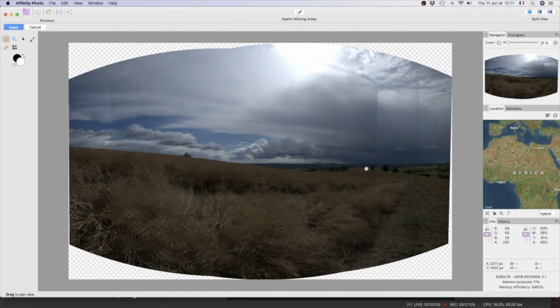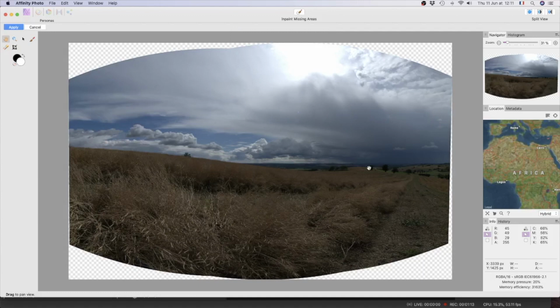Click OK. There's our image, and it's going to render the panorama now, and it's done it. Now, it will surprise you that this image is so badly exposed, but I can explain that in a way. It was an extraordinary day. The clouds were moving fast across the sky and they were full of rain. It looked as though we were going to have a storm any moment, but from time to time the sun would punch through the clouds, and you can see that it has completely blown out the area where it's come through the clouds, yet the rest of the image is way underexposed.